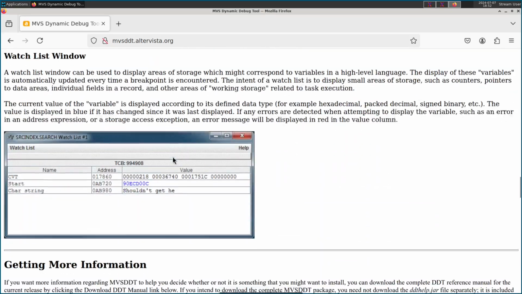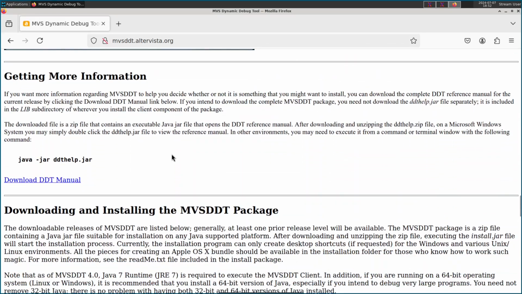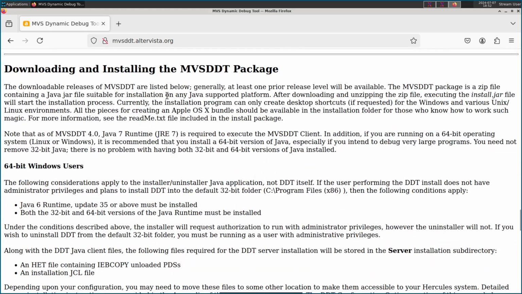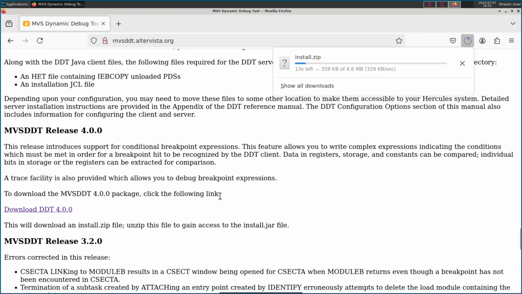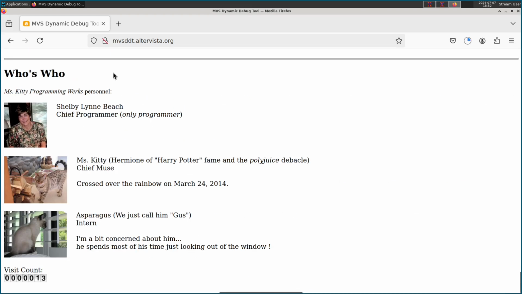So we don't need screenshots because we're going to actually run it and give it a try. But if you go down to downloading and installing the MVS DDT package, here's the latest release here, DDT 4.0.0. So I'll install that. If we go to the bottom here, you can see who developed it, Shelby Beach. Shelby was also heavily involved with the implementation of the TCP/IP instruction macros and the package in MVS to use the TCP/IP sort of fake instruction that we can add to Hercules.